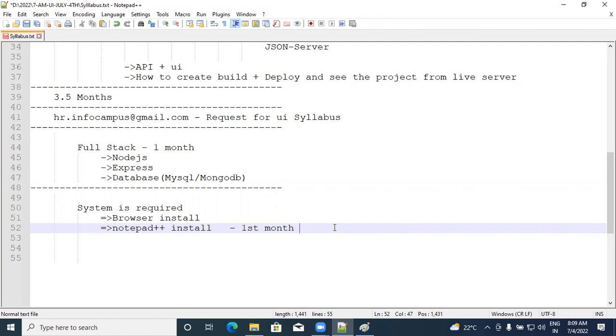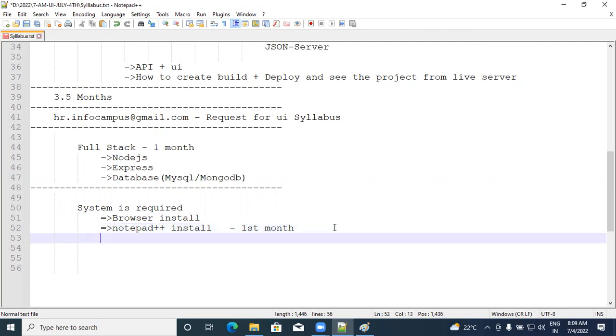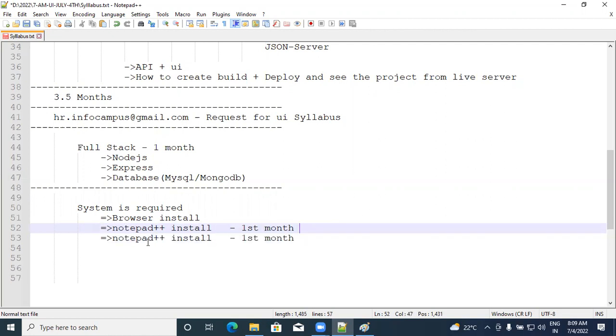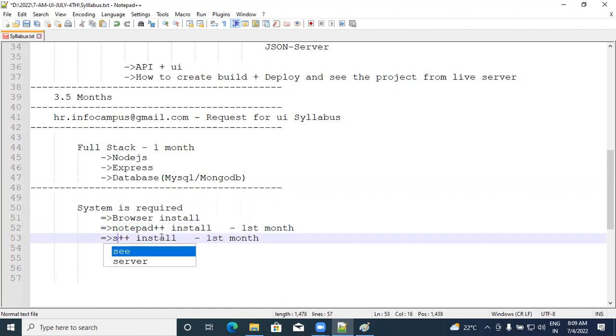For Mac computer people, the people who use Mac OS, you can install the Sublime editor. This is for the first month.